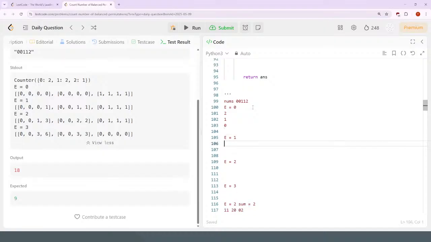Sum of 2, 1, and 0. And my values for my digits are going to be 0, 1, and 2.